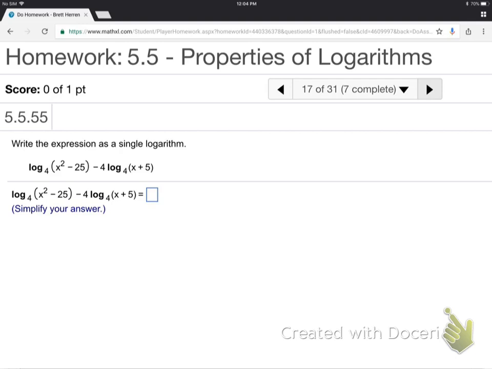Excellent. So this is just log 4. So it'll be like that. Because remember those two, x plus 5, x minus 5? But then this had 4 of them, so we canceled one out. Now the exponent's going to change to a 3. That's true. It's because it's up in the power, though. See the numbers in the front? Remember, they go to the power? That's why it changed to a 3, right? Because we canceled one of them out. Right. Exactly. Yep.